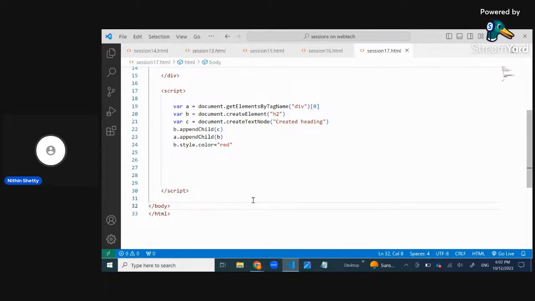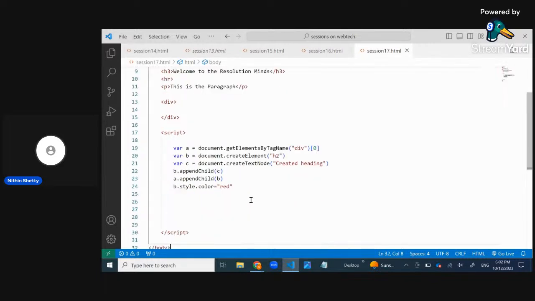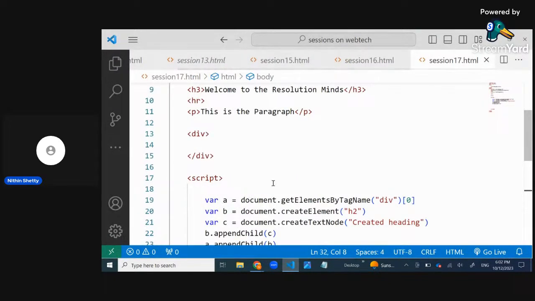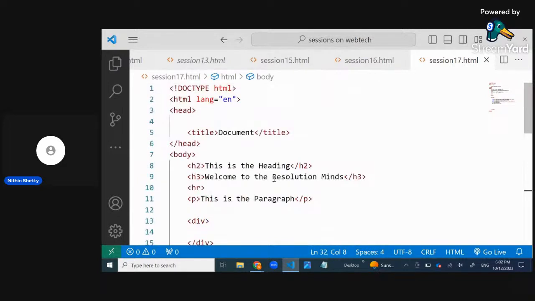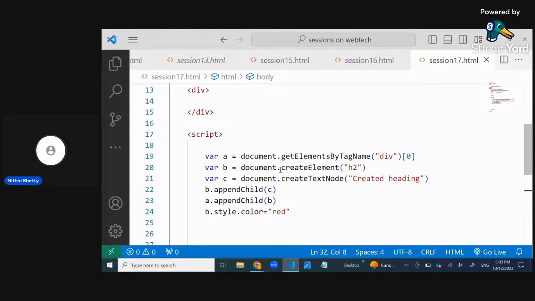All right. So, yesterday, what did we do? Let me host the page. Here is the code. So what we have done here is we have created one element, and we have created one text node also.